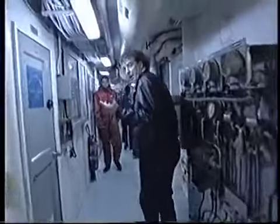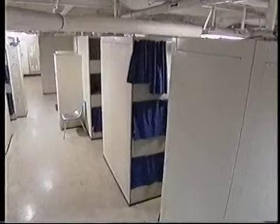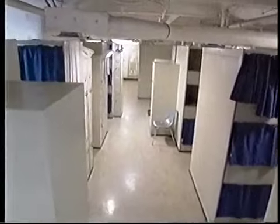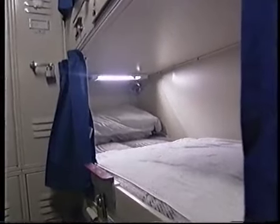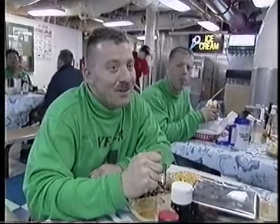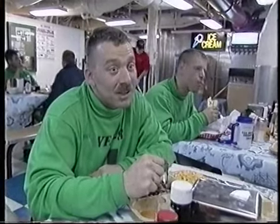You just get the impression there's not only no space, but there's absolutely no privacy. You never ever find a part of the ship without people coming at you from left and right. Each dormitory houses up to 150 men, and even the simple gentleman's art of crapping is a team sport. You can't disappear off to the lavatory with the Sunday papers, and there's no space for the Sunday papers in your bunk. Privacy? No. You have 6,000 people at any one time on a ship that's only the length of 3 football fields. Privacy is non-existent.